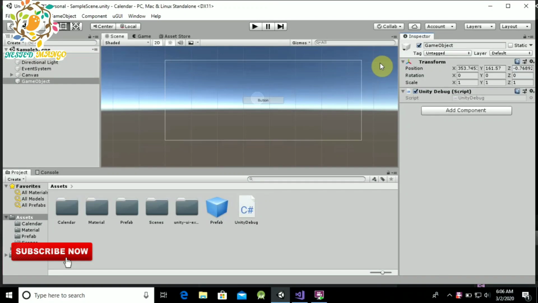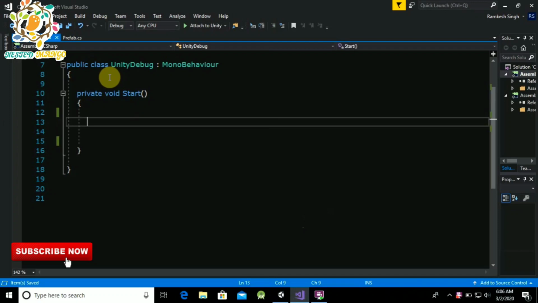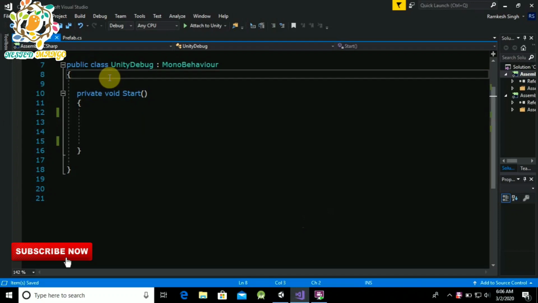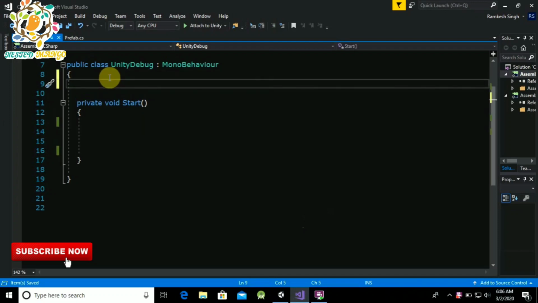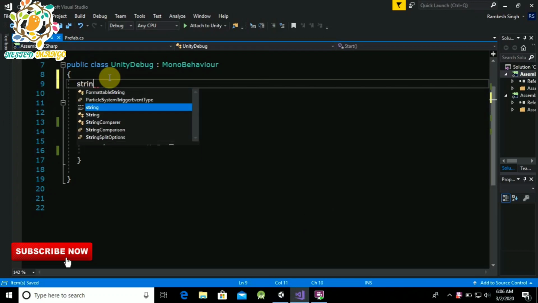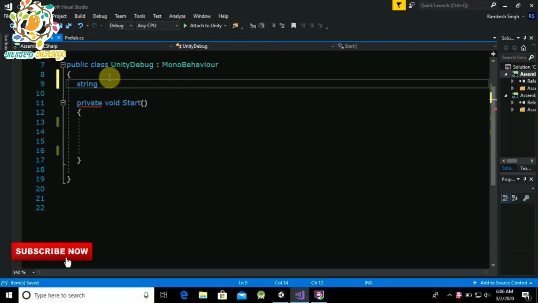Hello friends, in today's video we are going to talk about the split function in strings. Split function plays a very important role when we are working with strings. So let me show you an example so that you get a full idea how we can work with the split function. I have a string called data, and then I have these numbers.